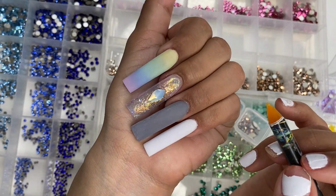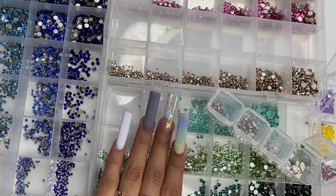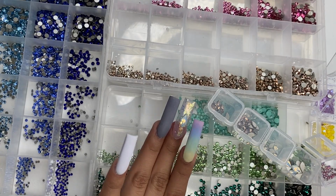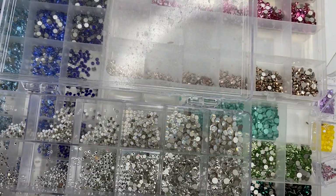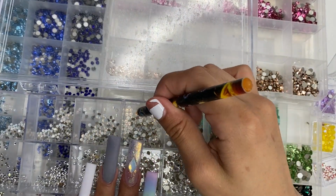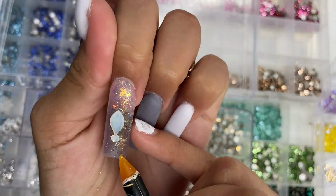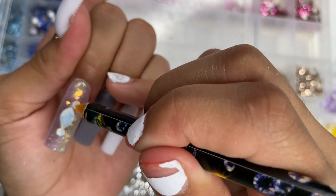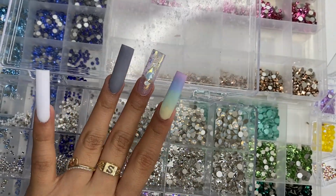As you can see here, I'm just imagining a line in the middle so I can make sure that it's nice and even. So then after this, I do go ahead and grab my white opal flatbacks. I'm just grabbing them, and I will be going in with an SS12 in white opal, and I am going to be applying it to the top and to the very bottom, as you can see here, and I'm just adding two on each side.